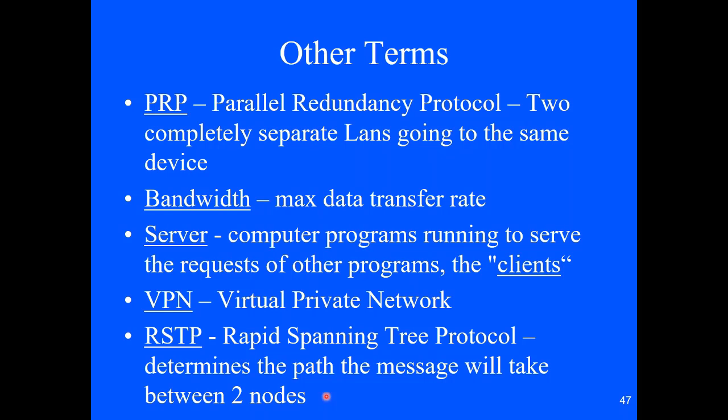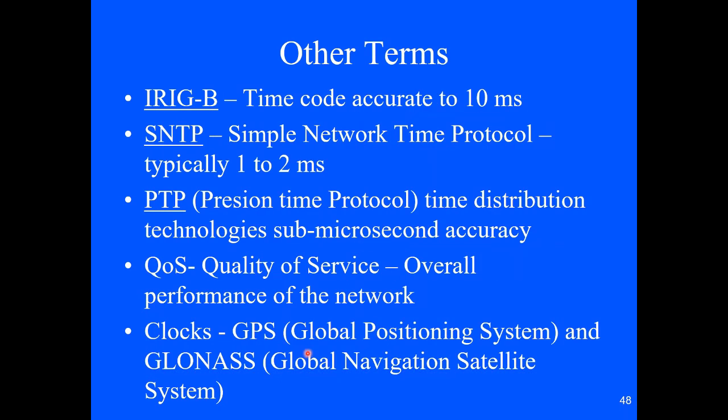And we'll show this further later down, but you're going to the cloud, into networks, into Google. Well, the Google location you may go to is in California. It may go through Texas to get to that signal, or it may go through New York. So Rapid Spanning Tree decides how we're going to get from point A to point B. And if you've got a gigabit's worth of data, it may take packets, part of them go one direction and part go another route, but they all come back together at the other end. It's really wild when you really get into how it's all done.